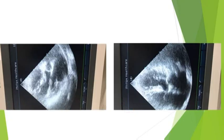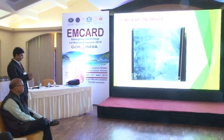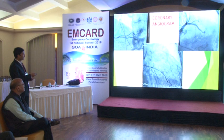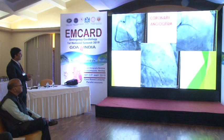At the time of admission, the patient had cardiogenic shock with systolic BP of 60 to 70, desaturation, ABG showing saturation of around 60 to 70 percent, pH of 7.12, and lactate levels of 7.5. The patient was started on inotropic support, non-invasive ventilation with BiPAP, and a temporary pacemaker was inserted. After six hours of stabilization, pH improved and lactate levels came down. Echo at admission showed severe LV dysfunction, but angiogram showed both right and left coronary arteries were normal.